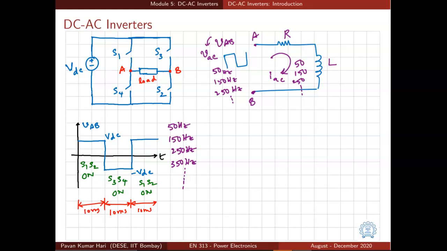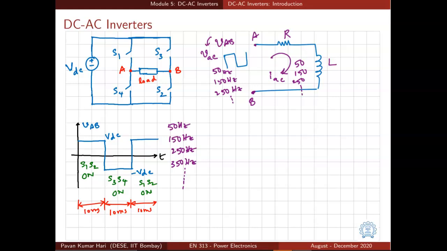Because it's a linear circuit, you have one component of current corresponding to each frequency of voltage. And obviously, this voltage and current at the same frequency interact with each other to produce a certain average power. That means harmonics do also contribute to energy transfer when your circuit is like this, R and L.